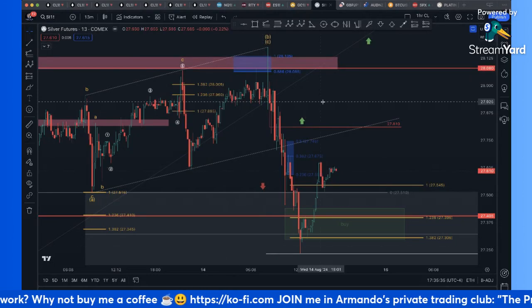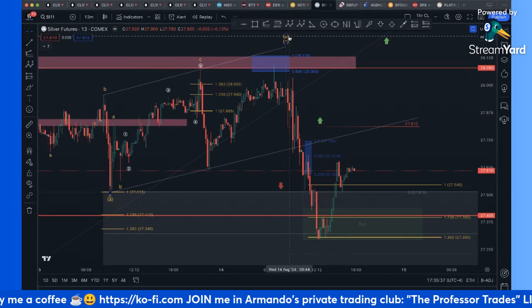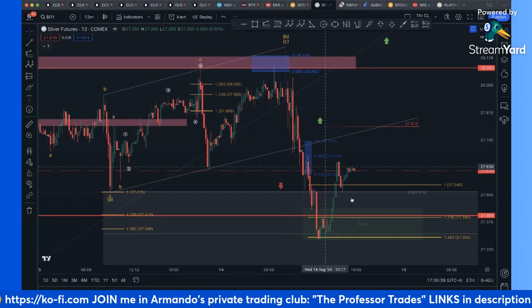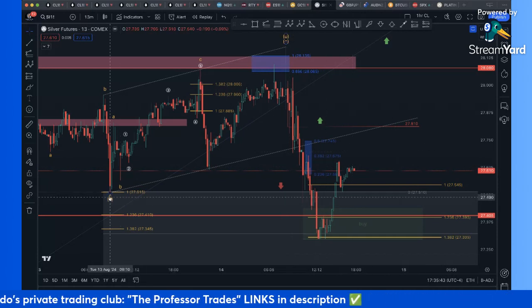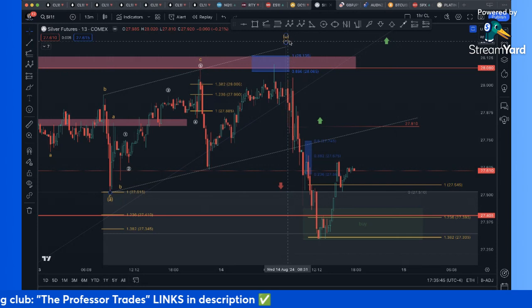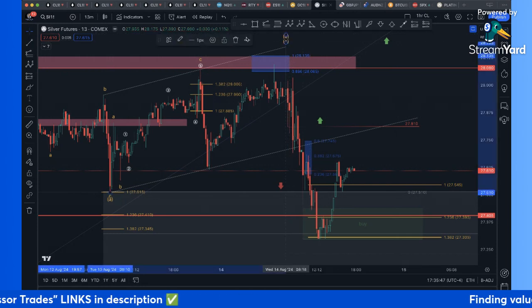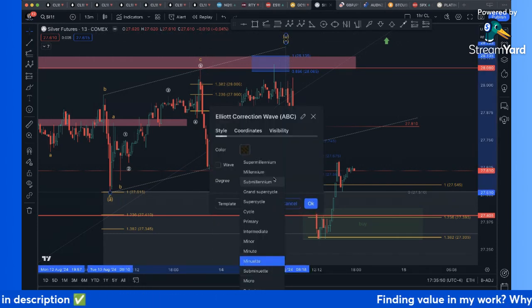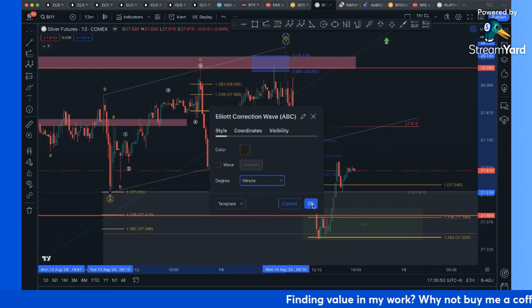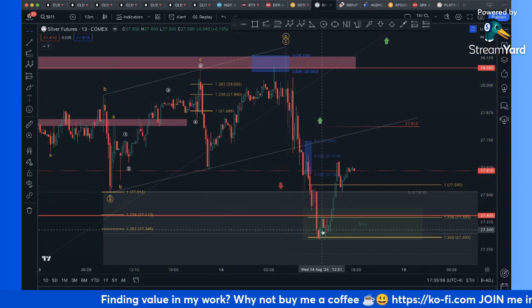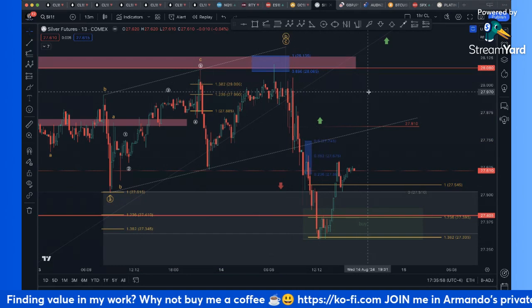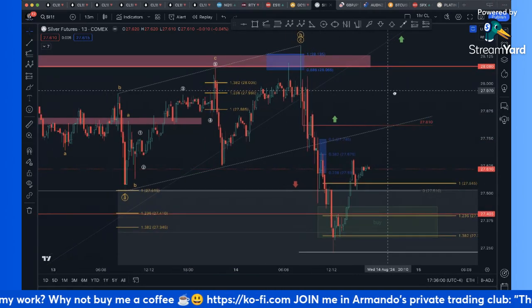So now that I know this is a B wave, I know a C wave should be composed of 5 waves. And because I clocked this as an A, B, and I used a Fibonacci tool, let me change the degree on that. It's bugging me. It really probably should be 1 degree higher. Because I'm expecting a B wave, a C wave, I'm looking for it to be composed of 5 waves.